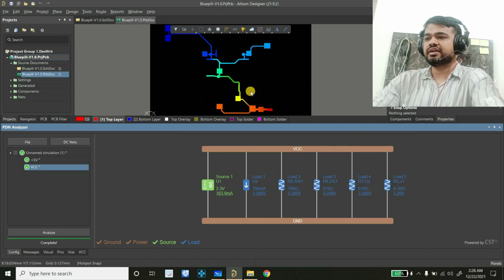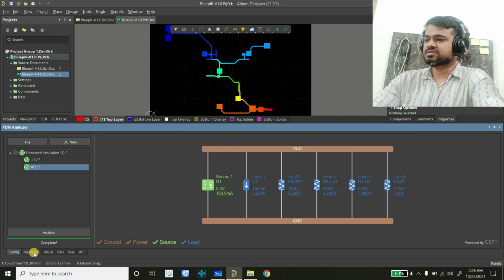Right now we are not getting any error, but at later levels I have created a few types of errors which you will see in your projects when you go for power distribution network analysis. I just wanted to cover all types of errors, so it won't be unknown when you try this for your design.